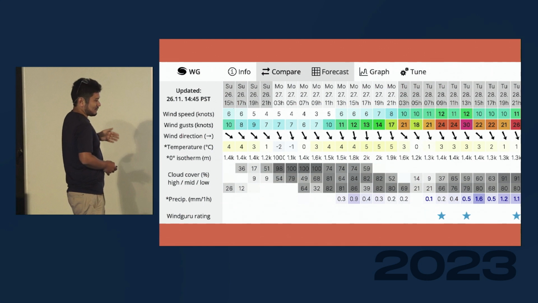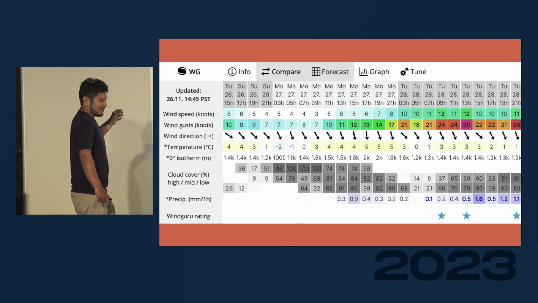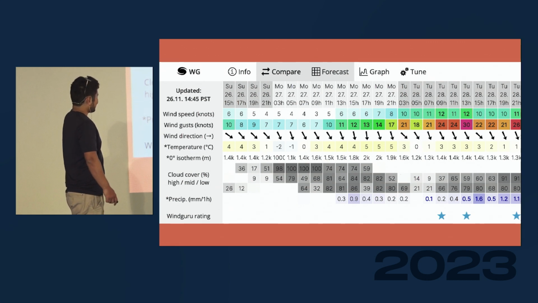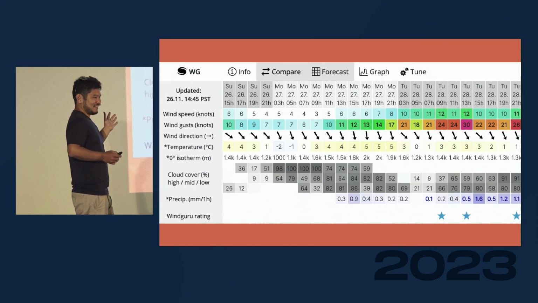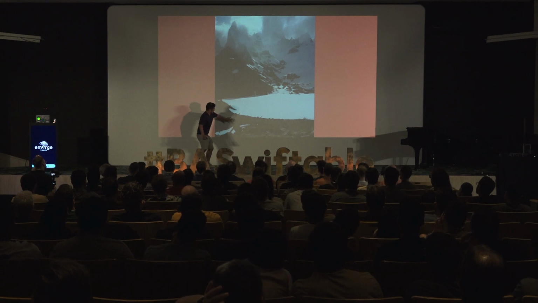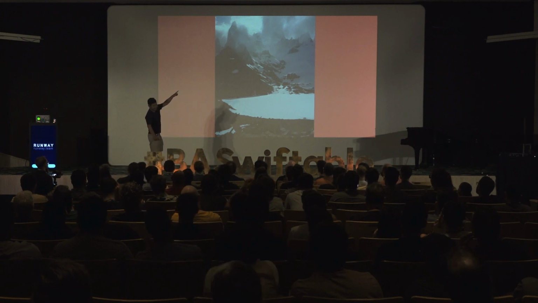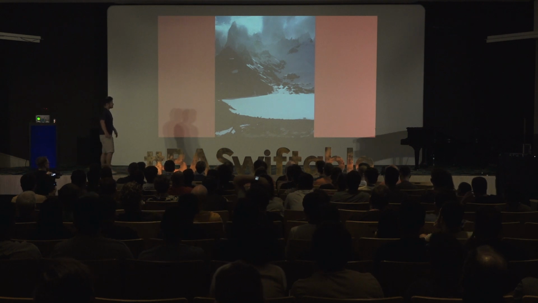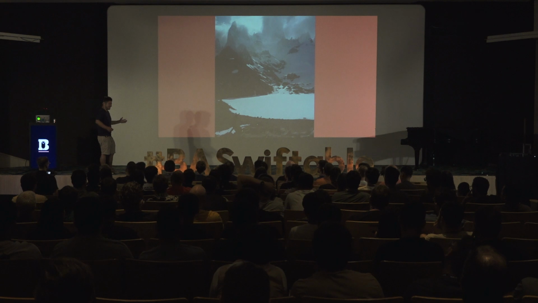Of course not, right? This is very complicated. It's very hard to understand. It's a lot of metrics. You just understand the letters, but you don't understand the meaning. And that's exactly how I felt. Now, does anybody want to guess if I was able to see Mount Fitzroy or not? Well, this is a picture of me. You are not able to see, but this is me. And that's supposed to be Mount Fitzroy. I mean, it's not visible at all. The lake was frozen. But I was still kind of happy to be there.